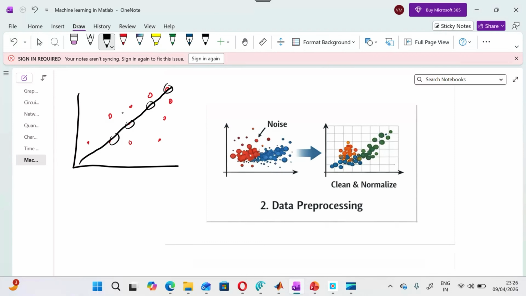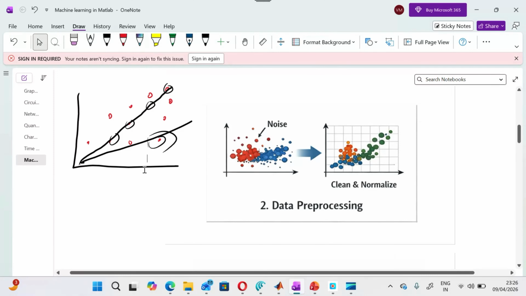For this, some of the inputs are very close and some are very far away from the model equation. If you consider all this data for model generation, then the straight line equation can go in this direction. This may not be accurate compared to this straight line equation. So that is the reason data cleaning is very important. The data processing or data cleaning step is the removal of noisy data from your data collection or data set. That is called data processing.